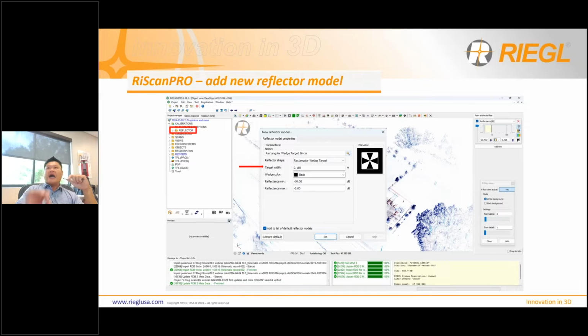I highly recommend, well, you should do it all the same size. You can do a 30 centimeter, 15, 16, but make sure they're all the same size. You don't have to, it's just more convenient that way. So you can do a batch detection throughout the entire project. So you have 100 scan positions, and there's 50 in there, and if you forget which 50 have the target, you want to do a search through the whole thing.